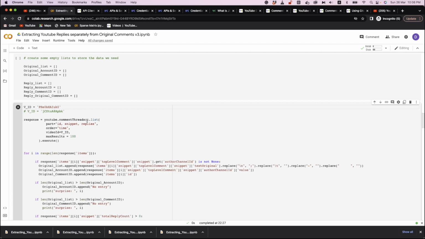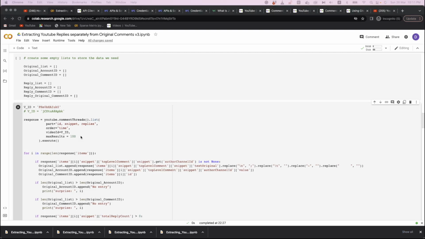Here, we are sending a request to the YouTube Data API and applying the list method to the comment thread resource. Here, the max result is the maximum number of comment threads to retrieve from an API request. We're setting it to 100, which is the maximum allowed.